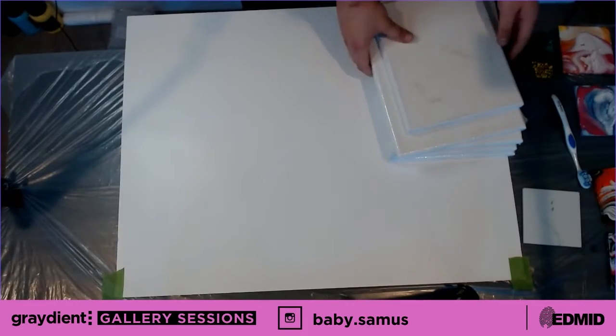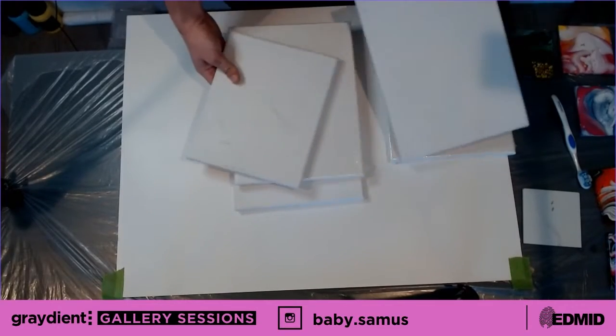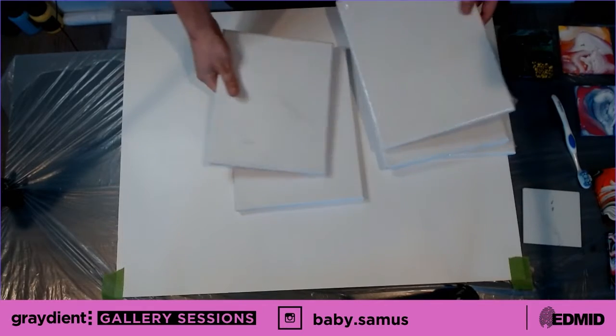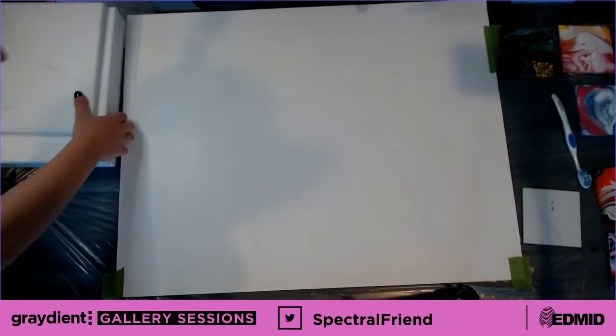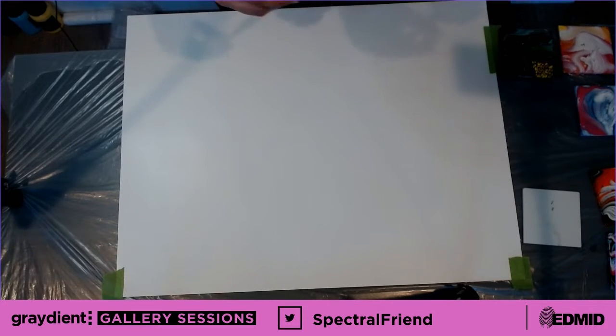Yeah, we have lots of canvases, so we could do paints for hours if we wanted to. We'll probably do some on canvases, and we have 2 more tiles to do. We have lots of stuff to paint on. But, 2 tiles and then 2 canvases. But before we start that, Samantha's gonna do her abstract acrylic painting.